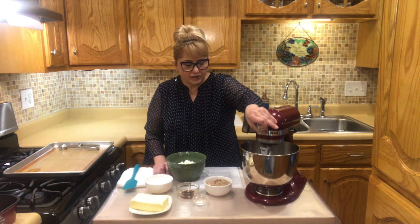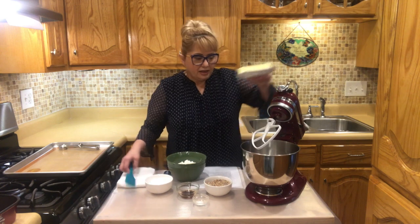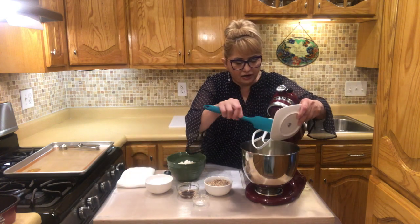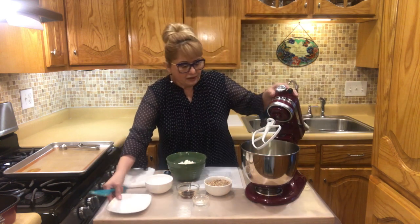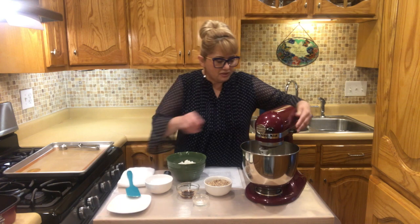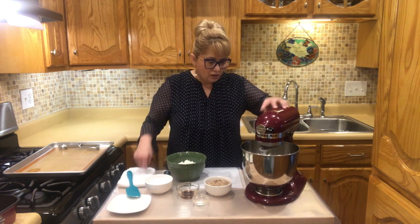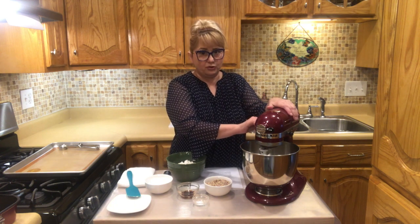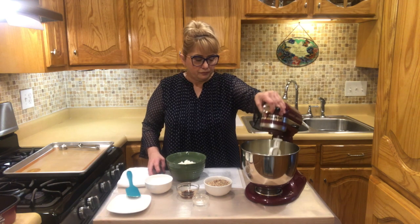The first thing that we're going to do is beat the butter, and it needs to be in here for a while. It needs to get very light and airy, okay? That's what helps the cookies get real light and fluffy. So I'm gonna beat this for about 3 minutes, and I'm just gonna fast forward to this part, and then I'll show you what the butter looks like.